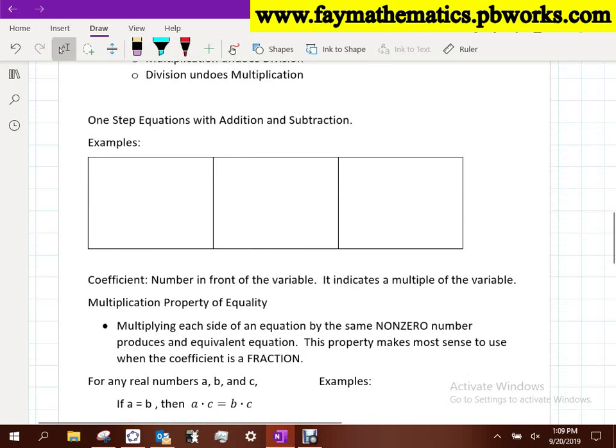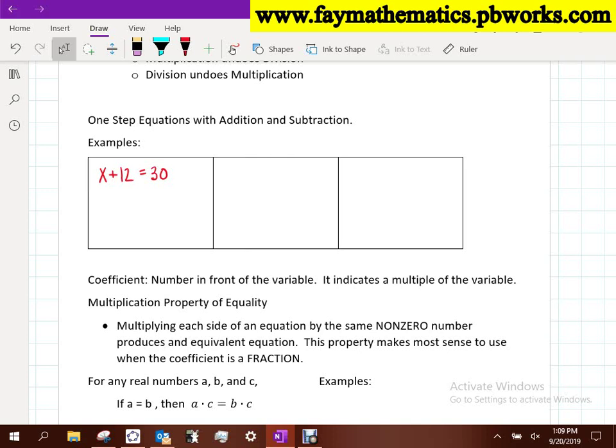So what we're looking at here is just some examples. These should be pretty straightforward. If I have x plus 12 is equal to 30. Okay? You want to be able to do something to both sides, right? If you want to add 100 to both sides, by all means do it. x plus 112 is equal to 130. That works. That's fine. But did it get x by itself? Did it isolate x when I add 100 to both sides? No. Okay? So even though it's fine, I abide by the property of equality there, it's not efficient. It's not going to get me to the answer the quickest.